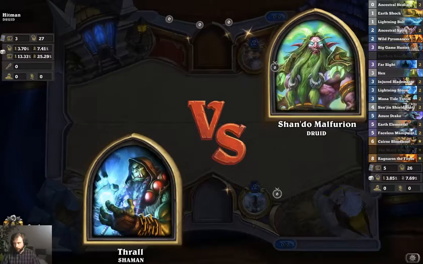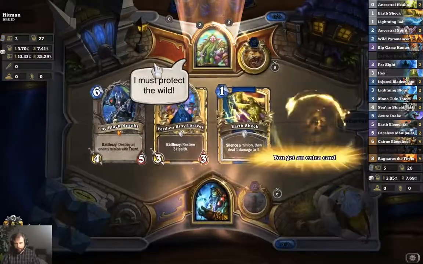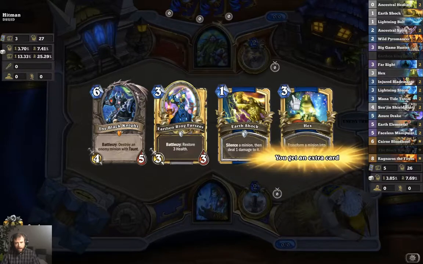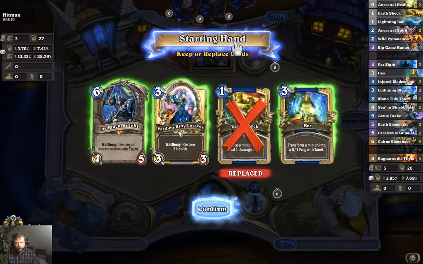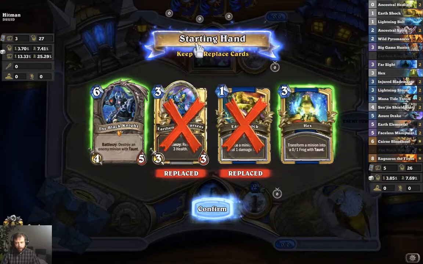Hey there, Sarah Surfer. Hex I usually keep for Innervate shenanigans. I don't think there's a good Earth Shock early against Druid. Earthen Ring Farseer is also honestly not that exciting against Druid.